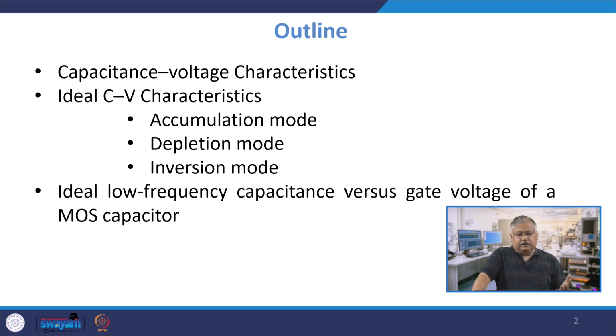So let me tell you why this lecture is important, or where this will fit in the whole scheme of things as far as cryogenic electronics is concerned. Please understand that most of the readout circuitry in a quantum processor, in the readout side, which is kept at cryogenic temperature, will require very fast transients, which means that in real time, on a very short period of time, the readout circuit should be able to understand the state of the qubit. And therefore, the readout circuitry should be as fast as possible.